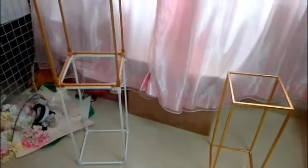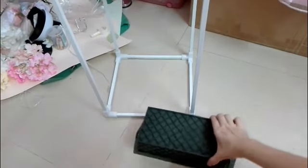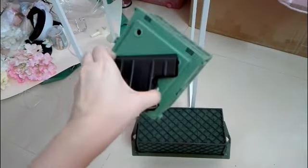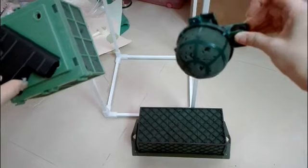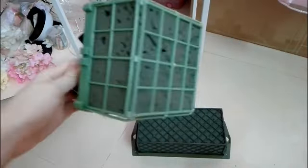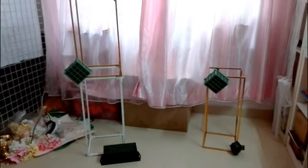I will use our flower foam, flowers, and leaves to make the decoration. Now first of all, we need to put a flower foam here. We have two types of special flower foam — this foam has a clip on the back so you can clip it onto the stand. I will clip them and show you the effect. This is the effect after I put the clip-on flower foam.